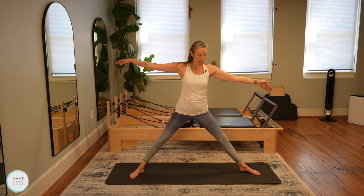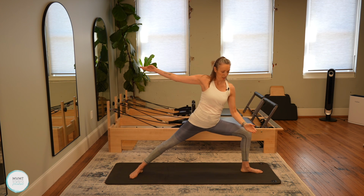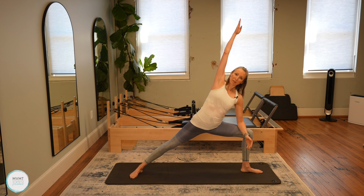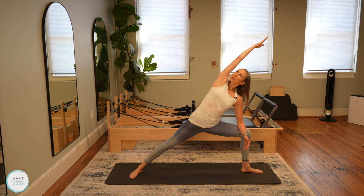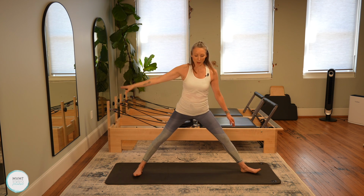Switching to the other side. Maybe turn those toes out. Good. Finding that beautiful reach on this side. Really pull the shoulders back and down. Again, scoop that tailbone under a little. Open up through your chest. Good, one more breath. And then go ahead and lift it all the way up.